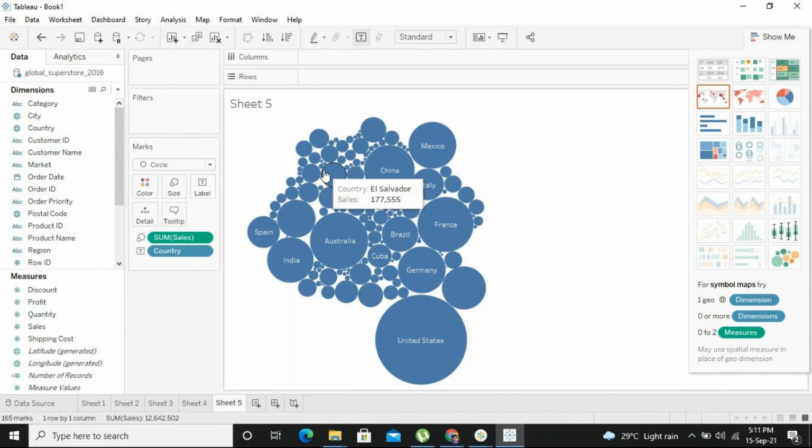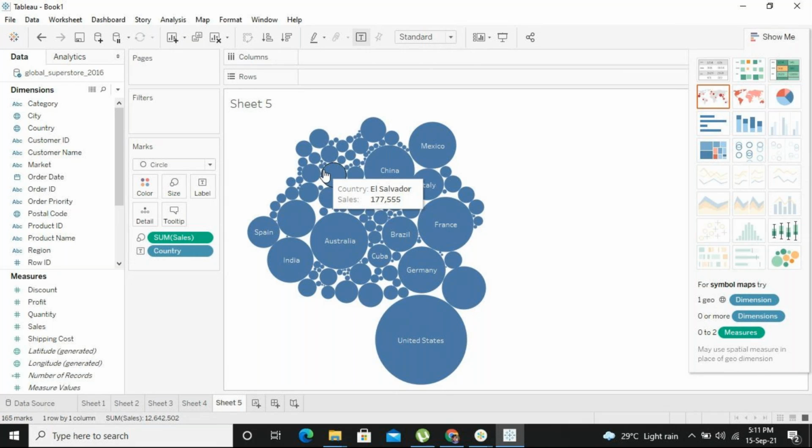So when I'm having more number of countries in my records, I can't go with an option like countries and all. It will give this type of chart, which is not useful for me and will not make the customer satisfied. Clear, right? So what is the actual use of this bubble chart?